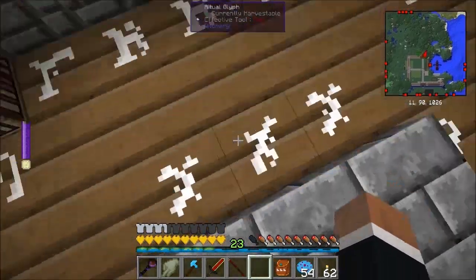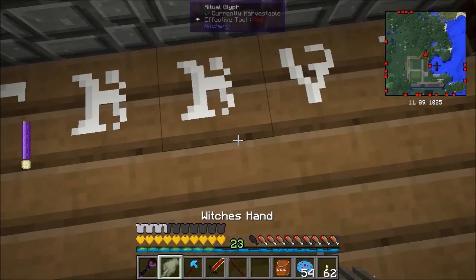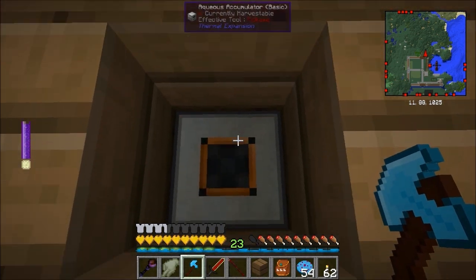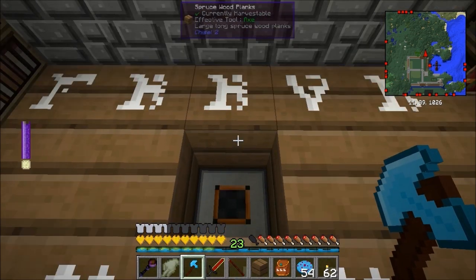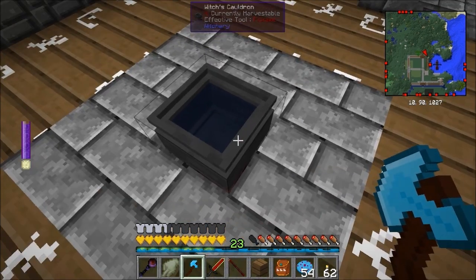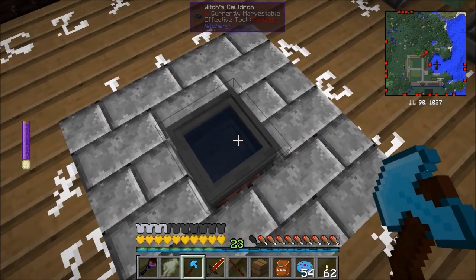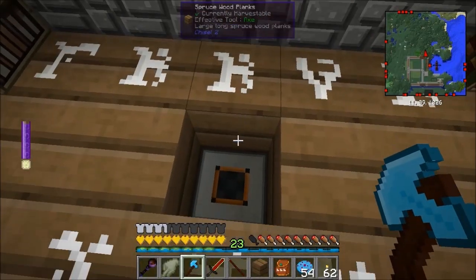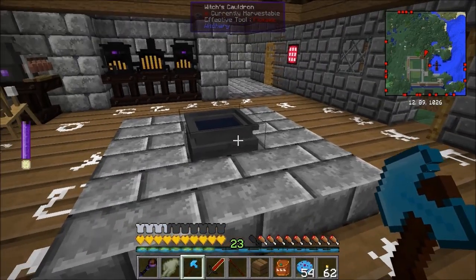So yeah, and also under here, if we look down under here, there's an aqueous accumulator. Behind that is a transvector interface, and the transvector interface is linked to the witch's cauldron, so that there's always water in this. If I pulled the water out with a bucket, the transvector interface behind there is sending water into the side of this.